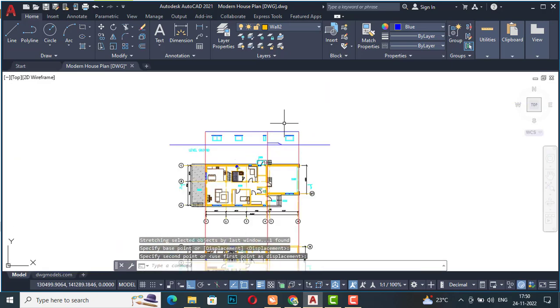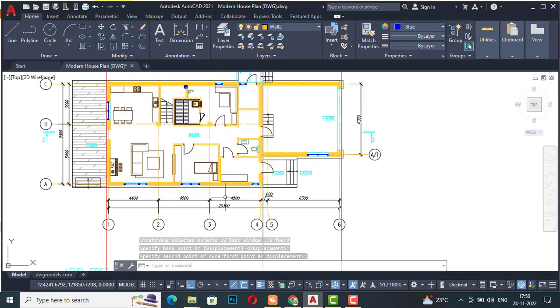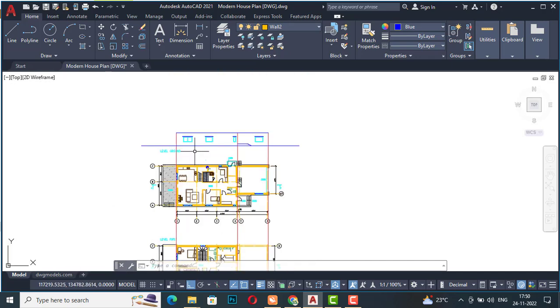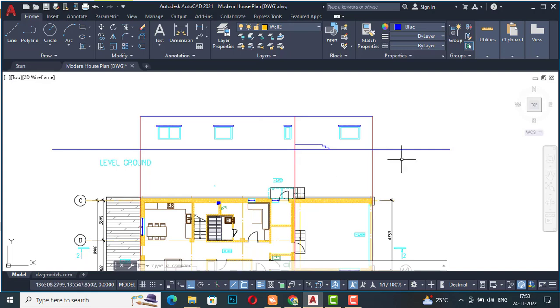So now you can see this is almost done, our ground floor front elevation here, and you can trim this.